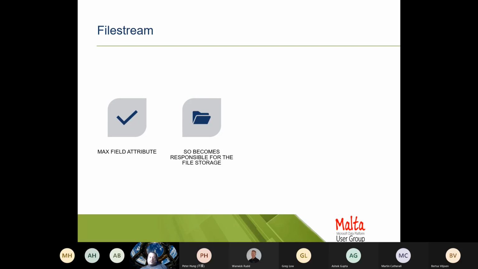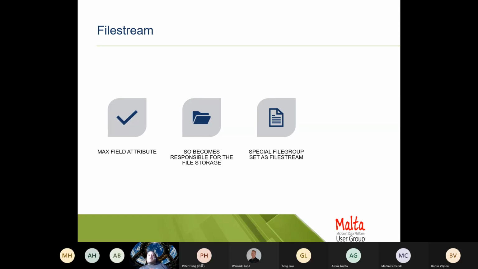So from the point of view of the client, it will send files to SQL Server and read files from SQL Server. But behind the scenes, SQL Server is sending the files to the operating system. SQL Server is not saving these files inside the MDF.